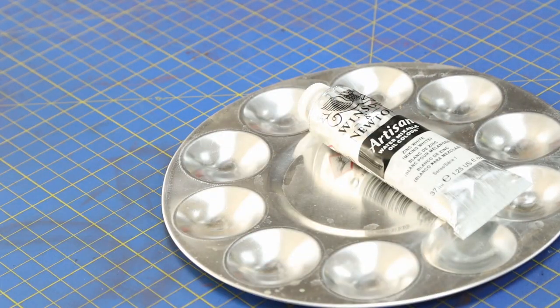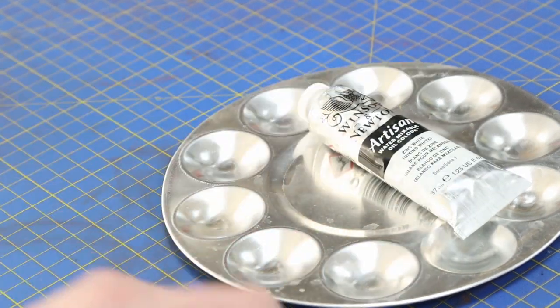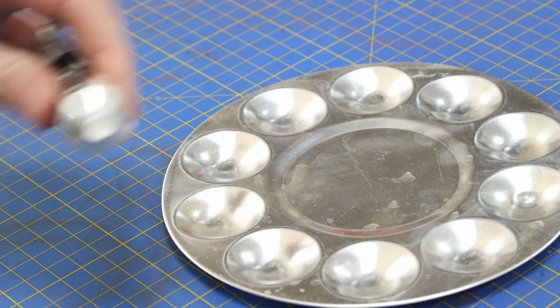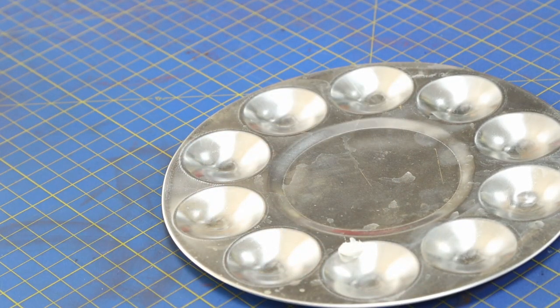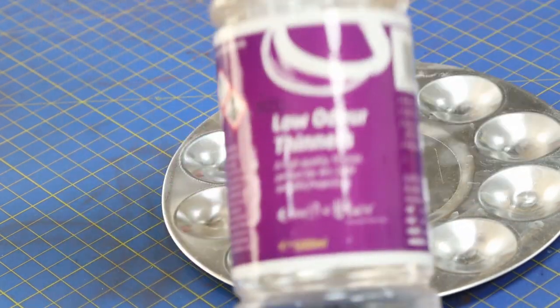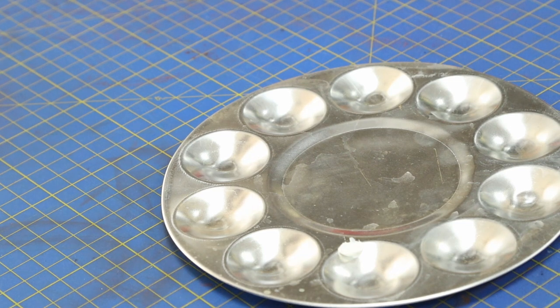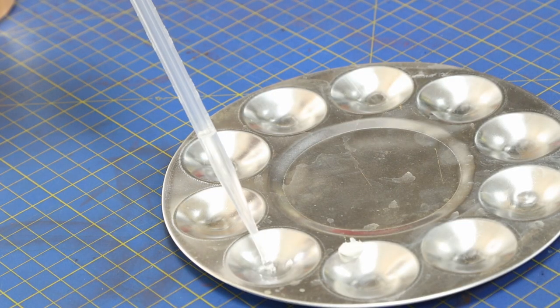So we're going to start with our oils. These are for the water streaks. We're using white and the oil brusher, which is buff. So it's just a kind of different tone, really, just to mix it up a little bit. So we're going to use the oil, the white one, straight from the tube, and we need to mix that down a little bit. So we'll use some odorless thinners. It's the one I use. I got this from the local art shop, but there's lots on Amazon. So I'll pop a link down below for those if you need to find the odorless thinners. Make sure it's odorless, otherwise it stinks the house out.